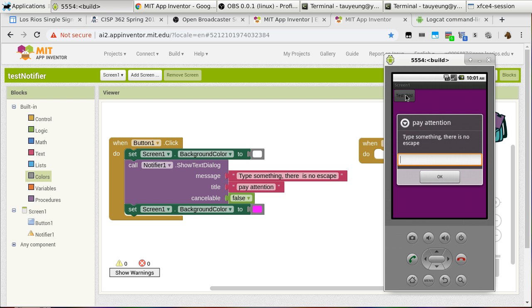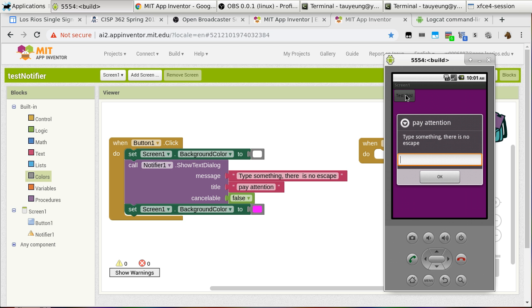I don't have any global variables, and I don't have anything associated with the screen's initialize method. So that means I don't need to re-trigger that action over and over again, because I'm making changes to the click event of the button, and it's okay. So as far as this program is concerned, it doesn't need to be restarted.